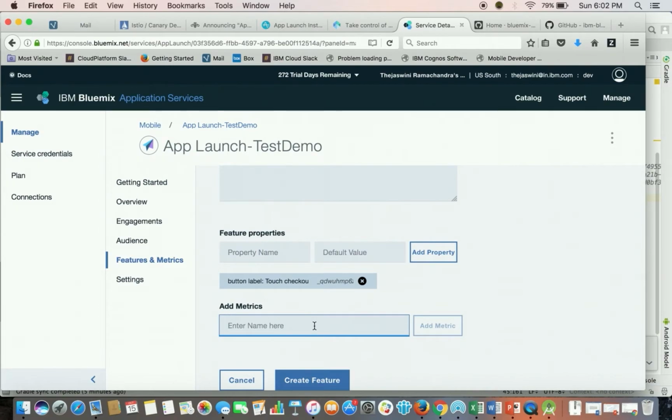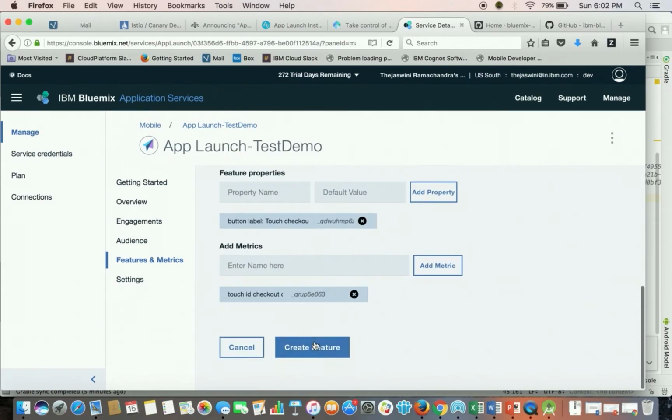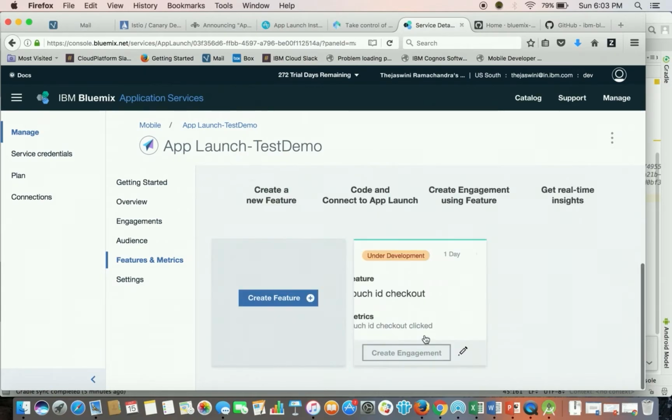So once the app owner comes and defines the feature here, it goes to the development phase, where the developer will implement these features, release the feature to the end user. So once the feature is released to the end user, then it's available for rollout.